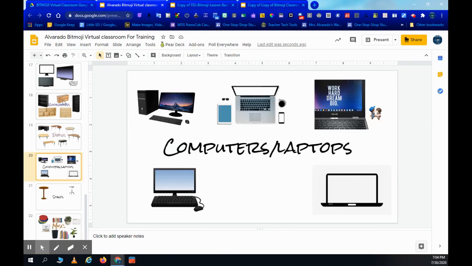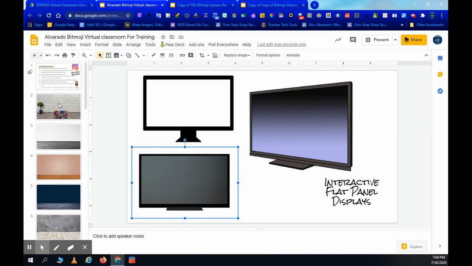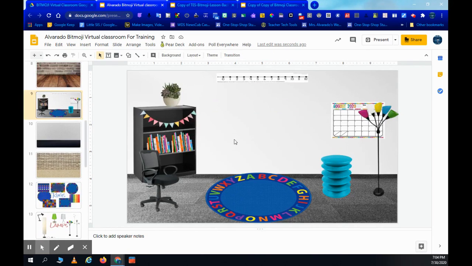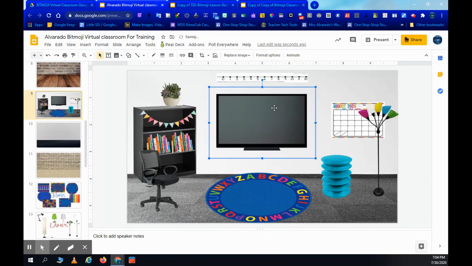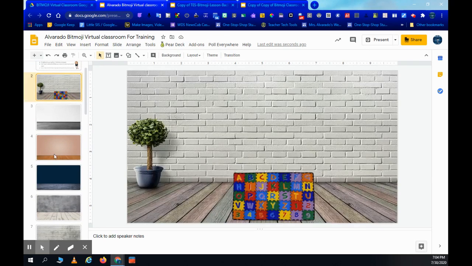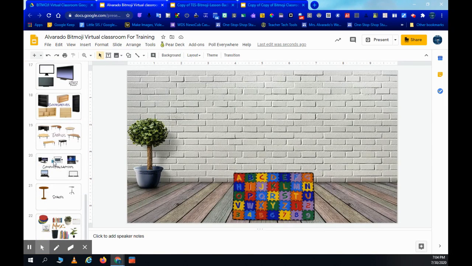But let's say that you wanted to use this one, or this one better yet, because it's to the front. Again, Control-C, and then you can go back to that one, and then just do a Control-V, and then put it there. So maybe if you want to make some minor changes to this one, that is a little bit faster for you. But you are welcome to start with, like I said, this one, and then just kind of copy and paste the items that you like.